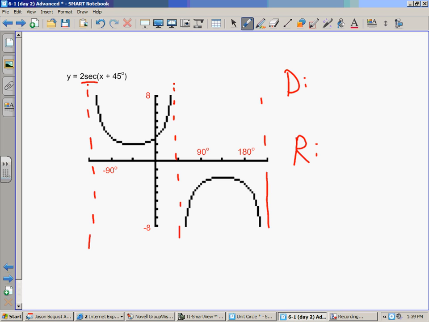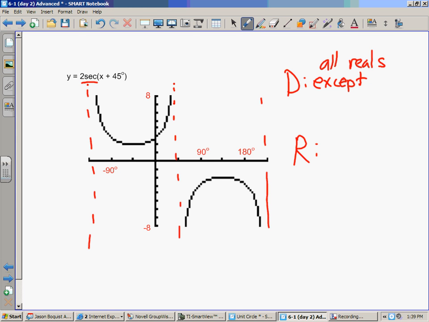So in this case, do all X values get graphed? No, they don't. So can you say that all values get graphed? Oh. Here's how I would do it. You don't have to do it this way. All reals except, that's an E, sorry. And then basically say where the asymptotes are.